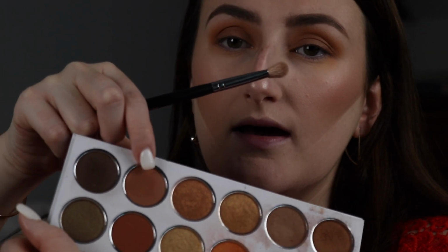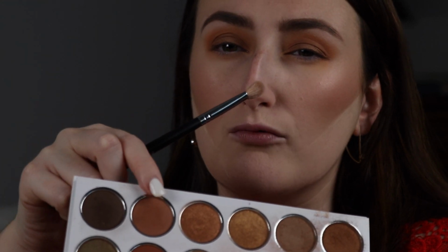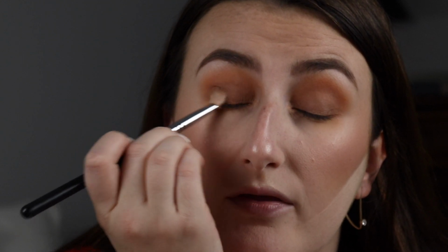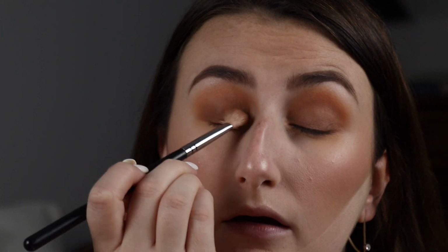And I'm going to be using this brown shade. It's a little more red, I would say. It has a little more red tones in it, and it's a little bit darker. So I'm gonna take that on my brush and then just kind of focus it on this outer corner area of my eye, just to add a little bit more depth before I put my darkest shade on there. It's nothing too dramatic, but I think it just gives a little more definition. I think that looks even enough.